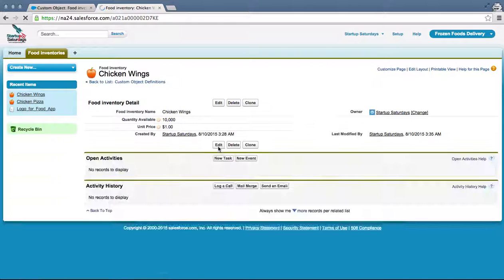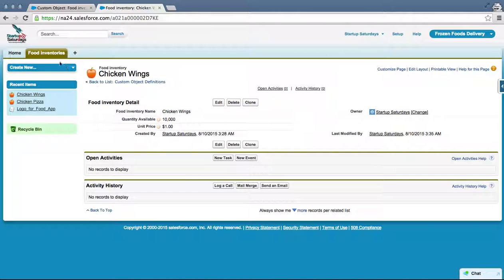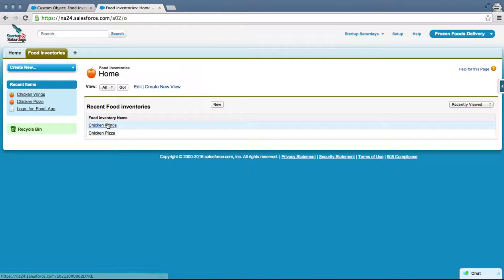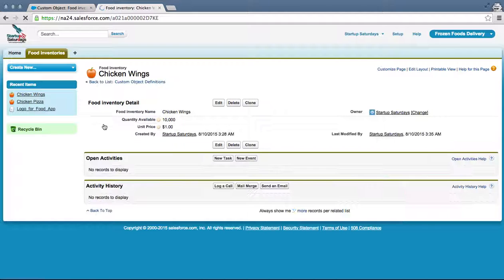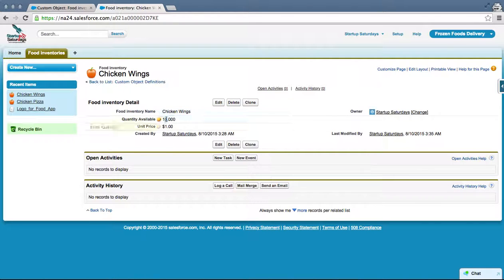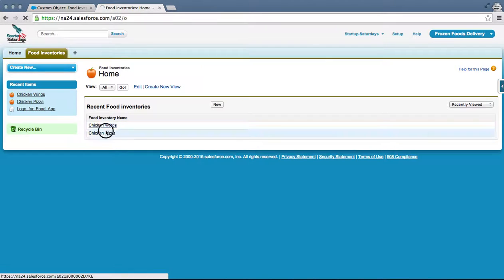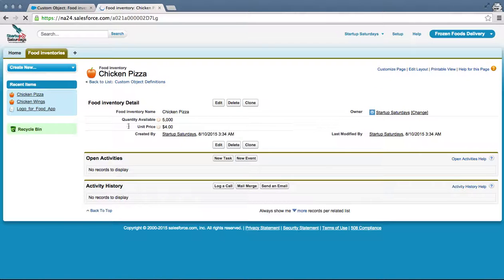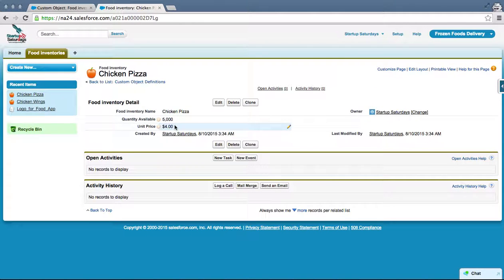And so now we have both of these entries available as well. So when I click on food inventories, I can see I have chicken wings and I have chicken pizza. And when I click on chicken wings, it tells me that I have 10,000 available at $1 a piece. And when I click on chicken pizza, it tells me that I have 5,000 available at $4 a piece.